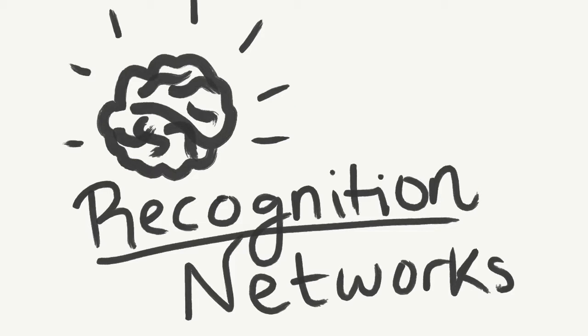The recognition networks in our brain allow us to gather information, understand ideas, recall facts, and recognize voices and language, among other things. Our learners' abilities, past experiences, and prior knowledge will affect how their recognition networks function. Activating the recognition networks of a student who speaks English as a second language might look different from activating these same networks in a student who speaks English as their primary language.